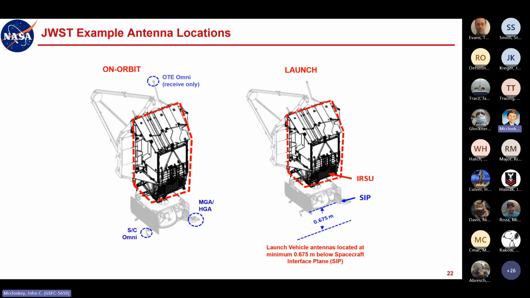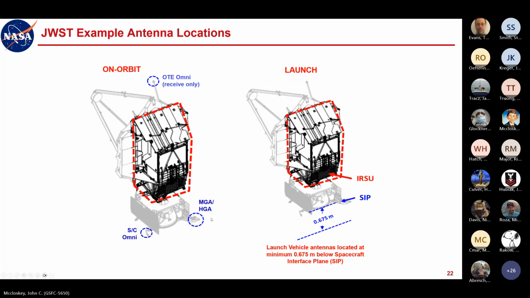So going back to our case study here of JWST, on the fully integrated platform, you see the ISOM. I believe I put these charts together for the ISOM level test, but they applied for spacecraft as well. So this is the ISOM structure here, and the antennas on the spacecraft are in these three locations here. So this is for the on orbit level testing. So the spacecraft level receivers are the ones in question for RE and RS for that matter, because we have our high gain antenna here that's transmit only.